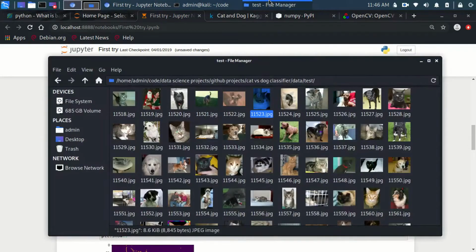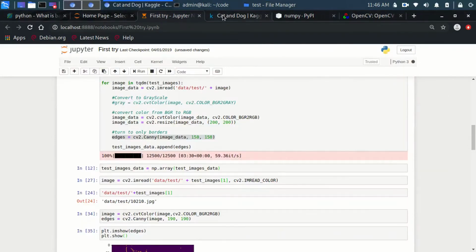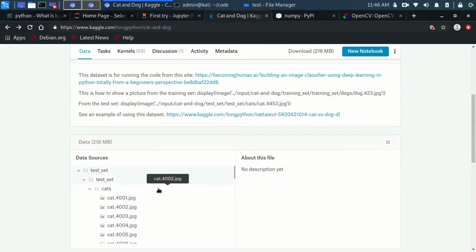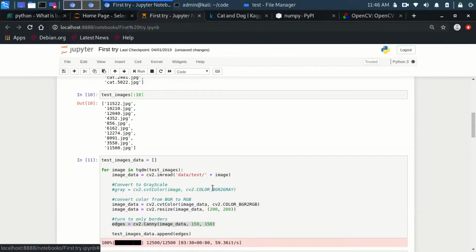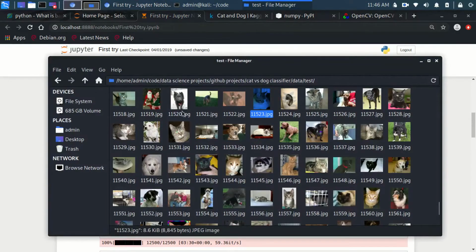In my case, my test set is on the numbers, so unless I manually build a true value set, for example a Python list that says a file with this name is a cat, a file with this name is a dog, a file with this name is a dog, a file with this name is a cat, and so on, there is no point in using it for this.